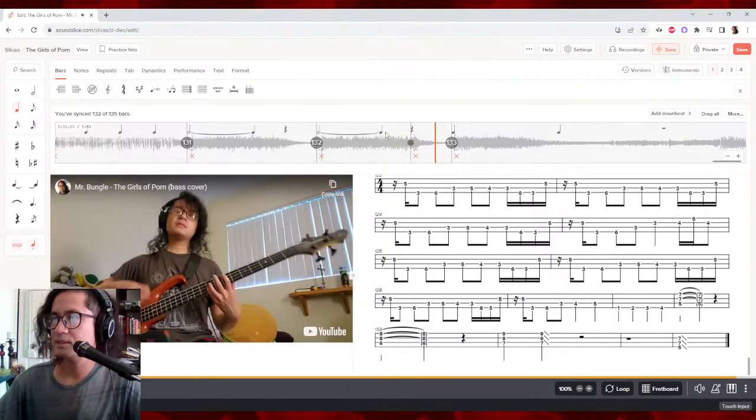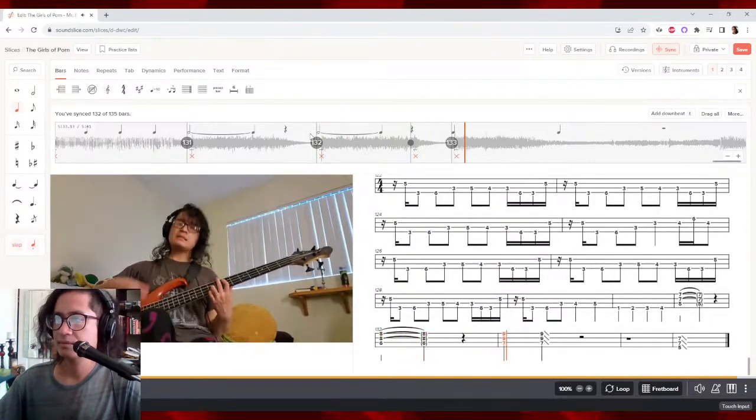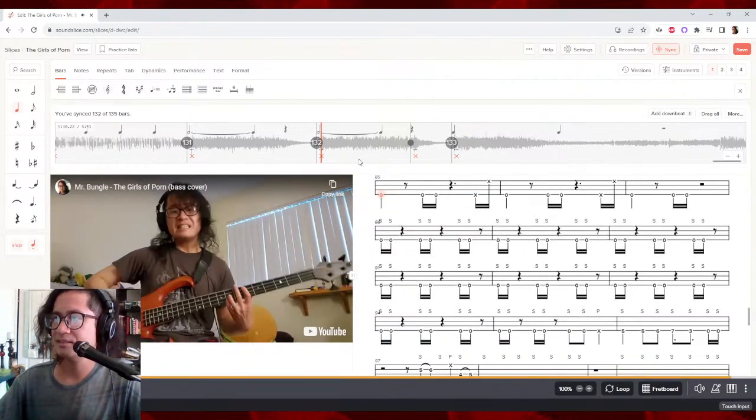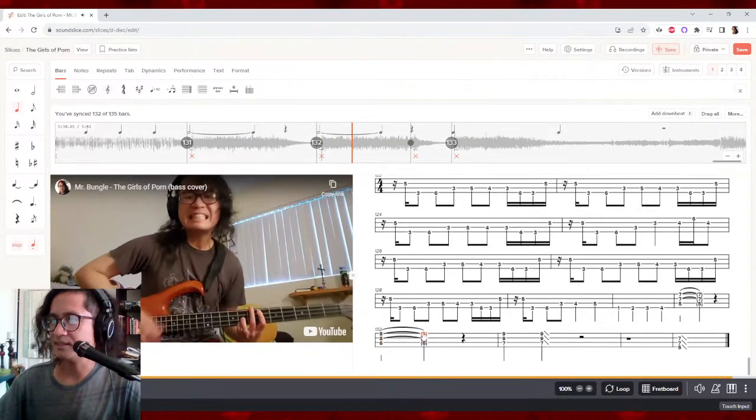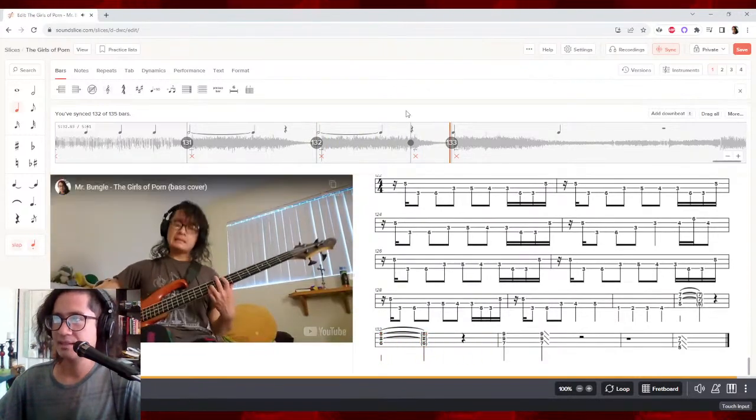Maybe a little bit to the left. If you look down here, when the 886 stops lighting up, I feel like that's when the snare should be, because that's when the bass stops. That looks pretty good.